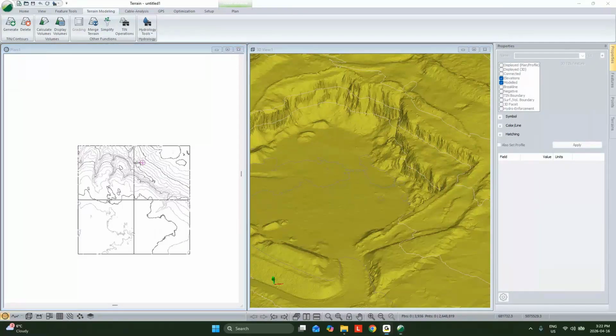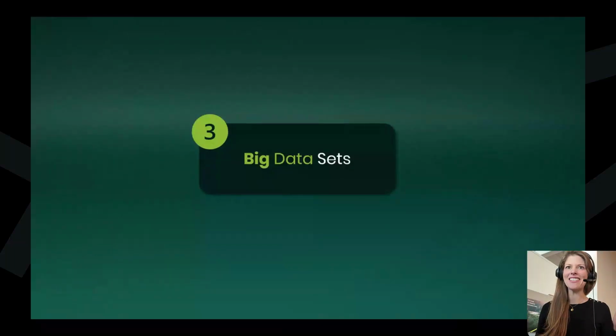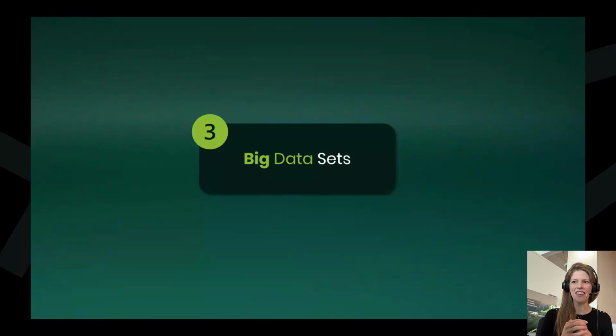Excellent. Let me get my screen showing again here. So this next part is really expanding on the LiDAR side of things, or the DEM side of things, I should say. Now, if you noticed when Matt had that LiDAR data model up, it said it had about 2 million points. That is a great number, super flexible. And again, up to that 10 million mark, we're going to be running really smoothly.